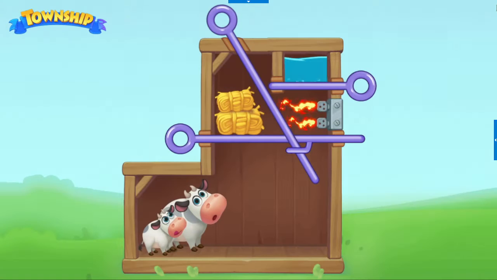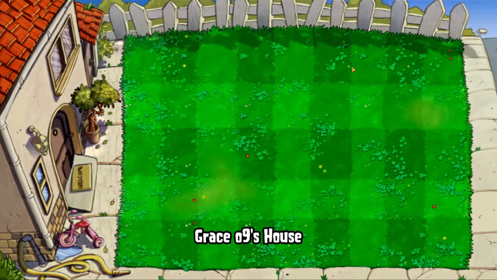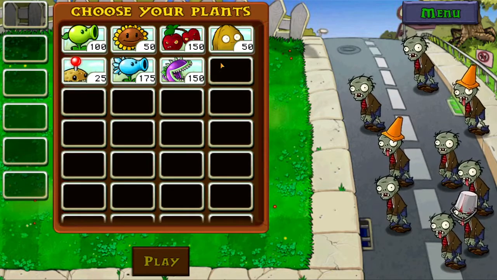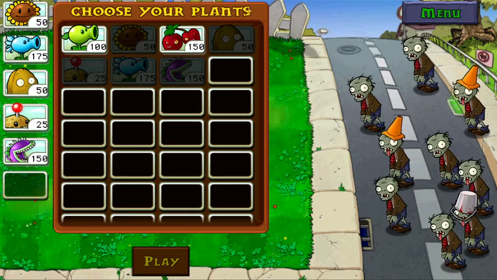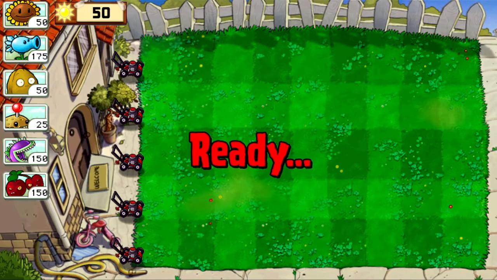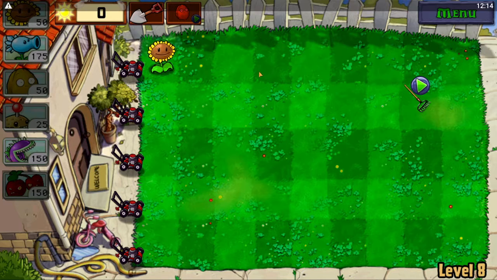God, okay, what is this? Okay, this is my house, okay, but yeah. Oh yeah, now we can choose our plants. I'm gonna use this one. Yep, the cherry bomb is just too overpowered. It should cost like 200 sun. It's just so overpowered.